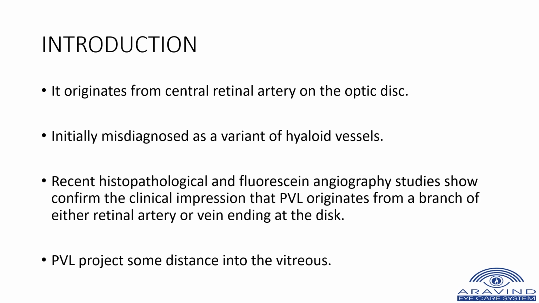It originates from the central retinal artery on the optic disc. It was initially misdiagnosed as a variant of hyaloid vessels. Recent histopathological and fluorescein angiography studies confirm the clinical impression that PVL originates from a branch of either retinal artery or vein ending at the disc. PVL can project some distance into the vitreous.